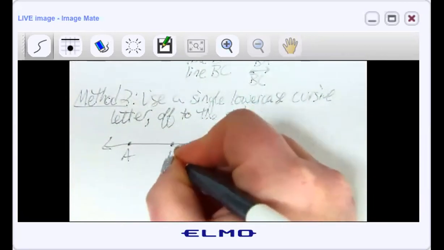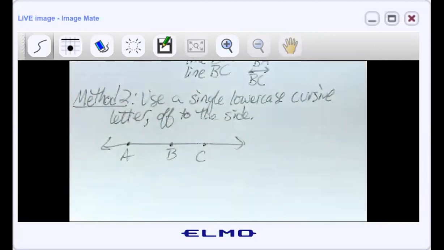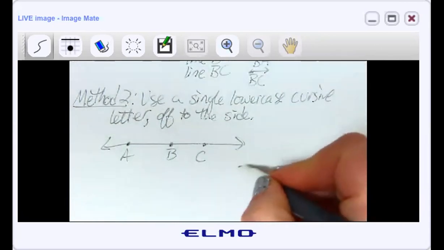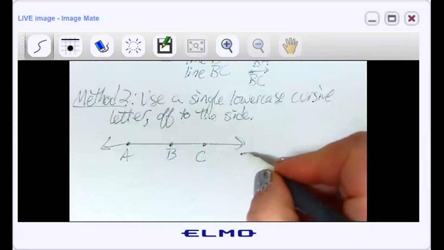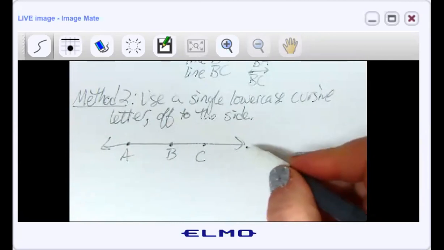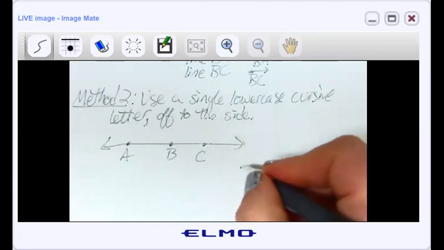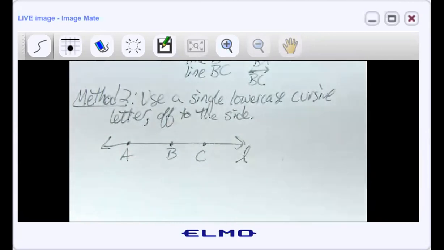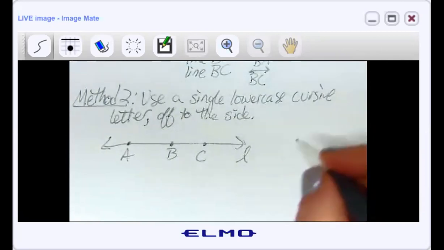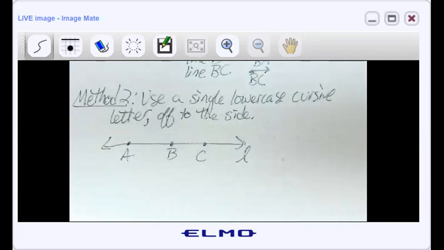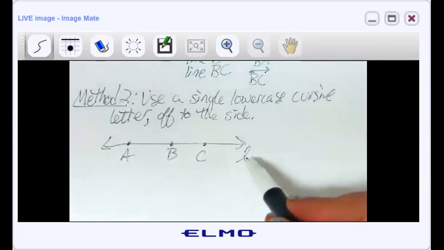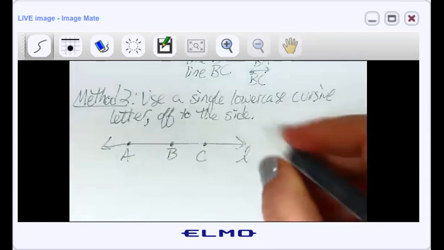So even if you have some points on there, what you will occasionally see is that we will put a lowercase letter like over here usually. And because we're not that fancy, we usually start with L for line, but it could be any letter. So typically you'll just see some lowercase cursive letter, L, M, N. That's usually where we start, but it literally could be anything. All right, so now I have another way to name this line. Besides using the points on the line, I could call this line L.